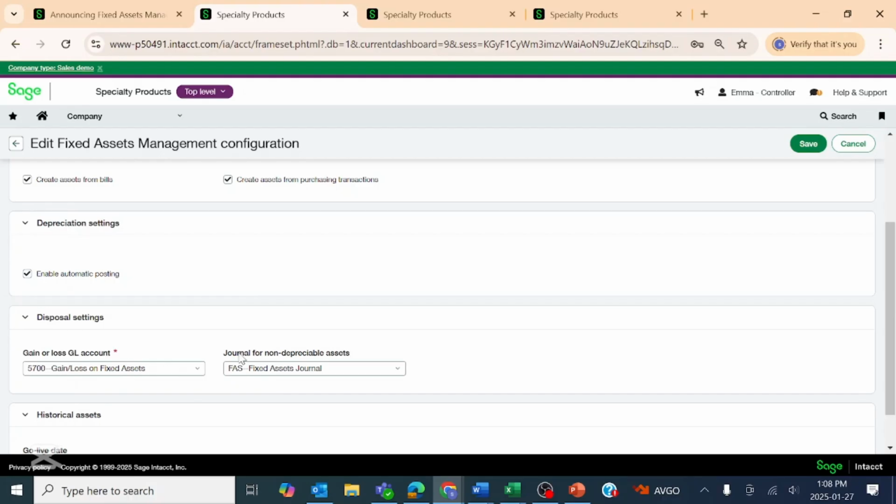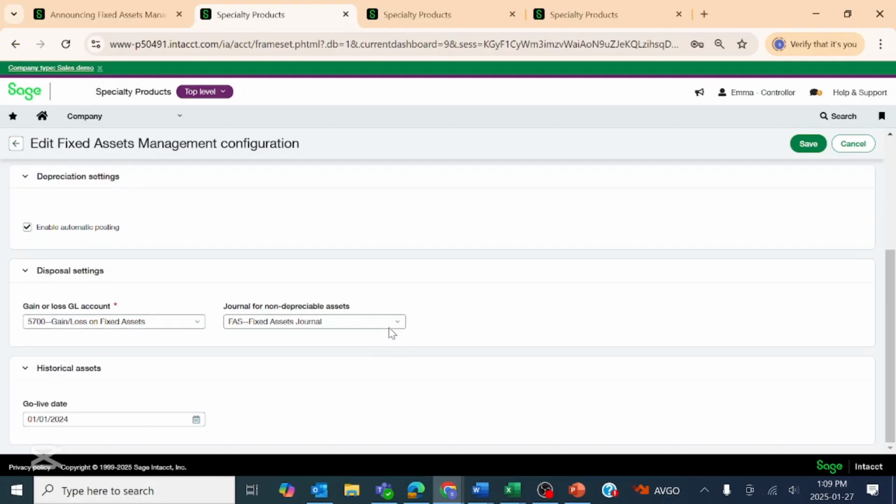So in terms of disposal, it expects what you call gain and loss account, because if you dispose of an asset, it could be via sale, it could be maybe a lost asset. But in instances like that, journal entries will be passed, and then if it's a sale based on the cost, the accumulated depreciation and depreciation expense currently existing, you probably could have a gain or loss on that fixed asset, which would show up on your financials, eliminate the values in your balance sheet, as well as create a gain and loss in your income statement. And then it's still the same journal that will be used to process it.